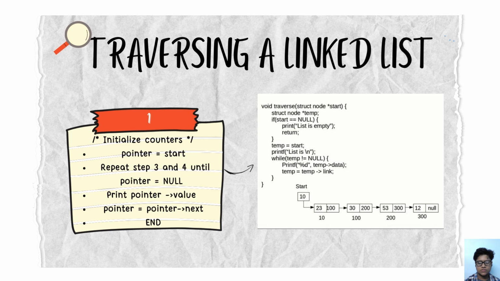The process begins by initializing a pointer at the start of the list. We then enter a loop that continues until the pointer reaches null, indicating the end of the list. Inside the loop, we print the value of the current node using the pointer's value, allowing us to see the data stored in each node. After printing, we advance the pointer to the next node with next. This method effectively lets us visit and display each element in the linked list sequentially. You can see the following code snippet which explains traversing of the linked list.